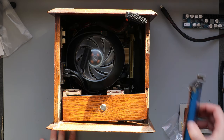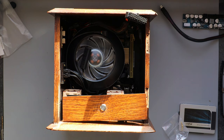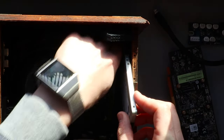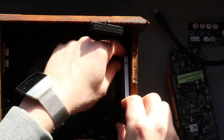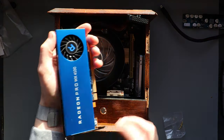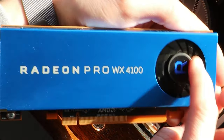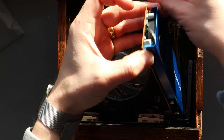Here's the card. There is a very particular way to get this to go in. It's a bit fiddly. There we go, he's ready to go in. He tucks underneath the end of the graphics card when he goes in. Right, so now we take the graphics card, which is a rather splendid Radeon Pro WX4100, reflecting lovely blue everywhere.